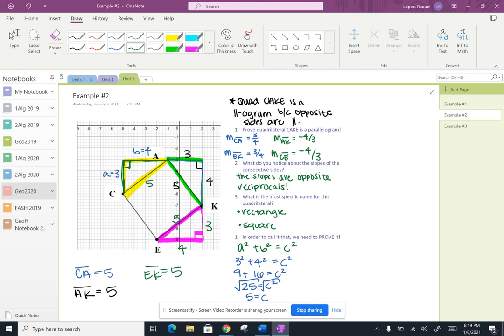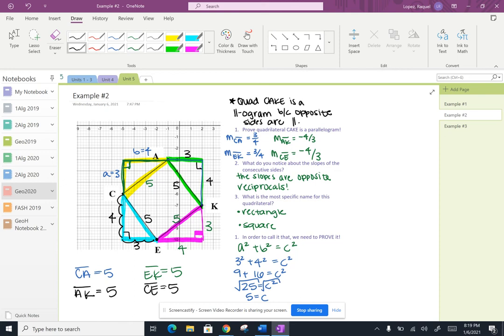Okay, and last but not least, let's check this side over here. So I'm going to create this right triangle orientated this way. Here's my right angle. This distance is going to be 3. This distance is going to be 4, and I can count that. 1, 2, 3, 4, and then on the other side, 1, 2, 3. So I've got a 3, 4, which means CE is going to be 5.